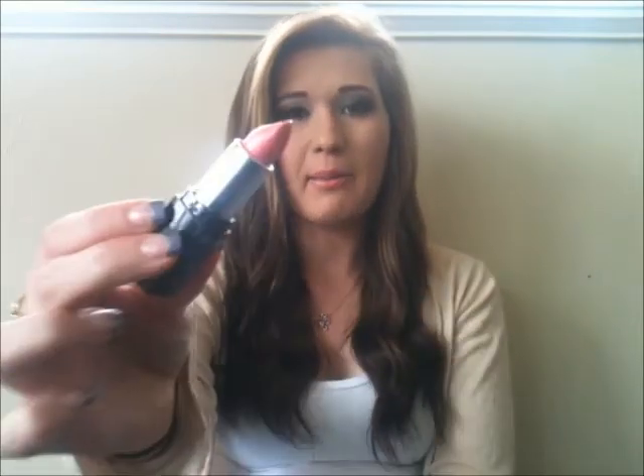The next Revlon Color Burst is in number 16, Pink Shimmer. It's a really really light pink — like a bubble gum sort of pink but lighter than normal bubble gum. It is kind of sheer. I don't really like light pink lipsticks — I just think they don't look that well on me — but this one has just enough pigmentation for me to like it. It's not so light pink when you apply it. I've been loving both these Revlon lipsticks.